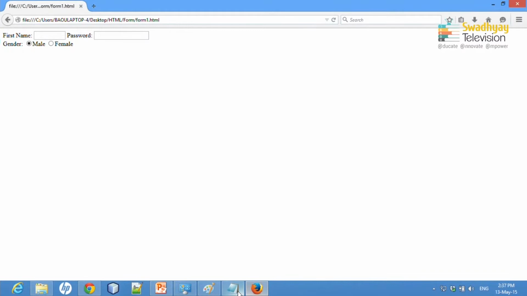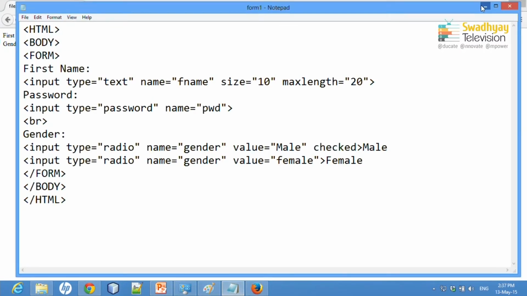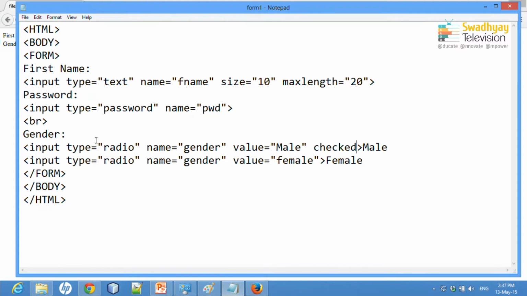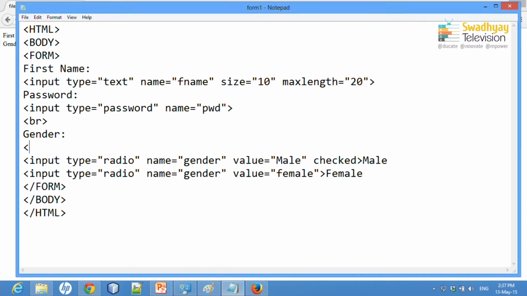So this is useful. Another good thing: to check any button, if I click on this female text, it will not select. So for that there is a label also available. Let us say for example, you can write, it is also another type of input, label for is equal to male, and then you provide that input.